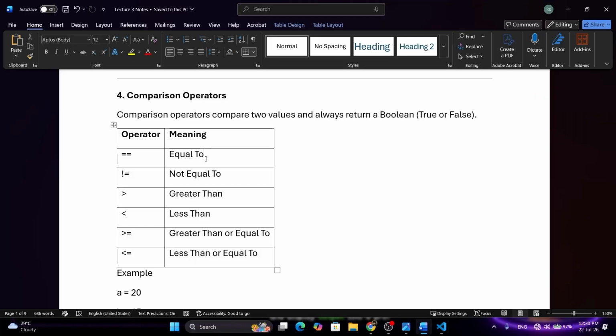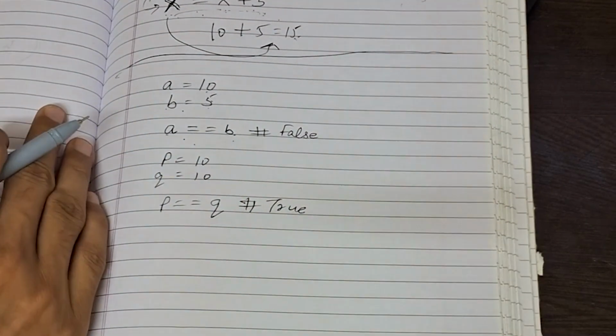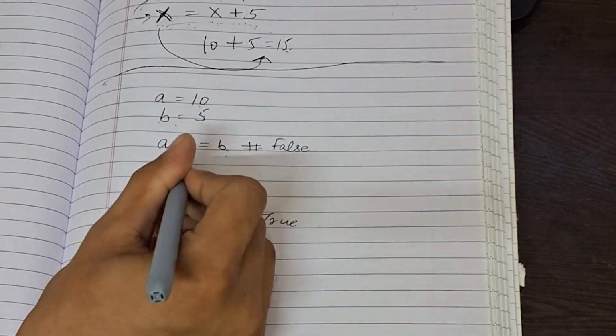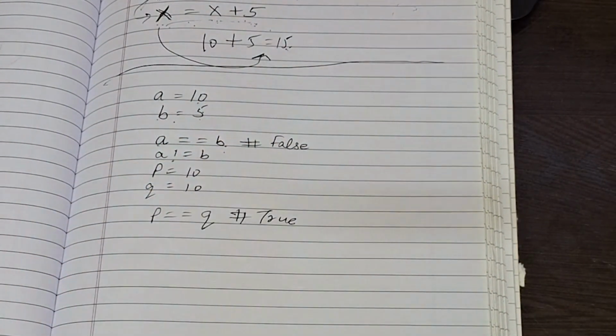Okay. The next operator is not equal to. The exclamation sign in programming means not. So not equal to means that it is not equal. If A is equal to B, it will return false, because we have added not. In the same example, if I write A != B, what will be the result here?